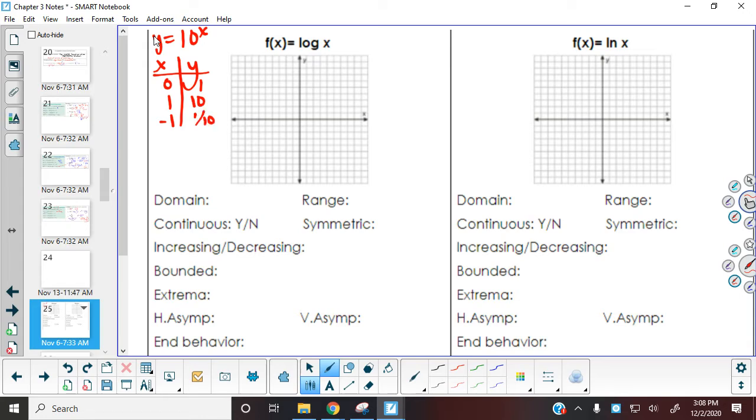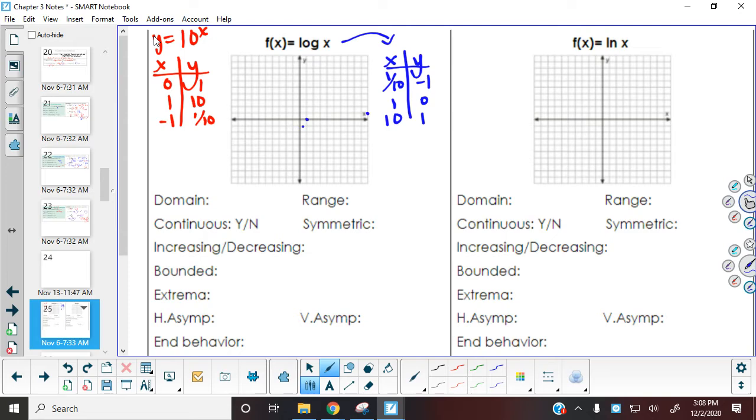And then to graph my logarithm, because it's an inverse function, it's the same exact thing. I'm just going to flip my table. So I'm going to flip my x and y values. And so along the left-hand side, I'm going to have 1/10, 1, and 10, and that'll be -1, 0, and 1. And so when I graph that logarithmic function, I am now going to have 1/10, -1, so it's going to be about there, 1, 0, and then 10, 1. It's going to look something like that.